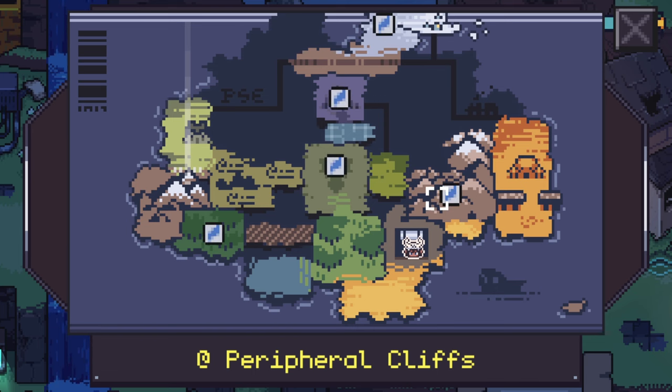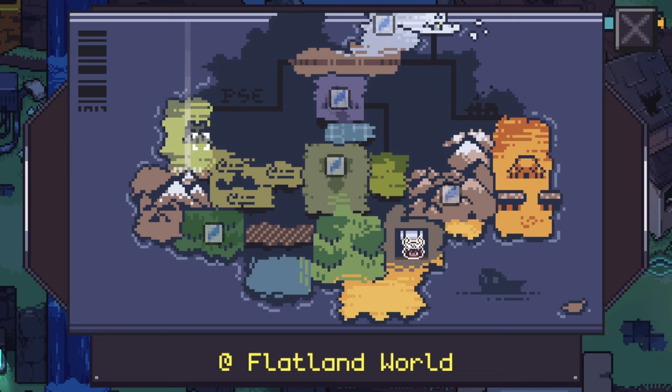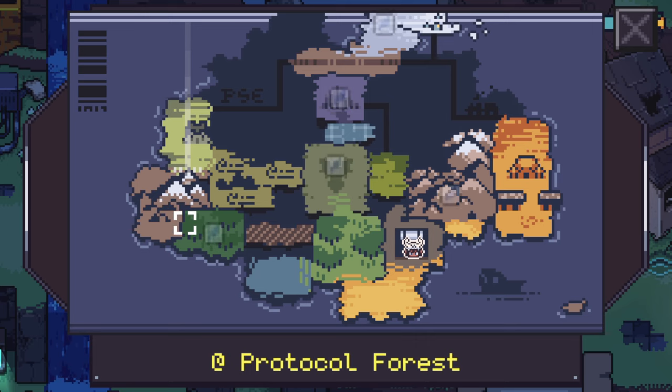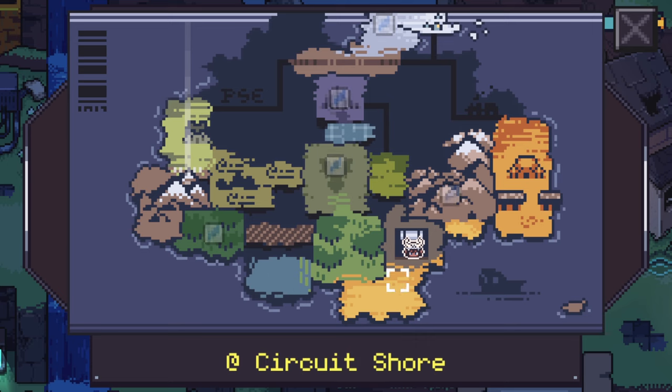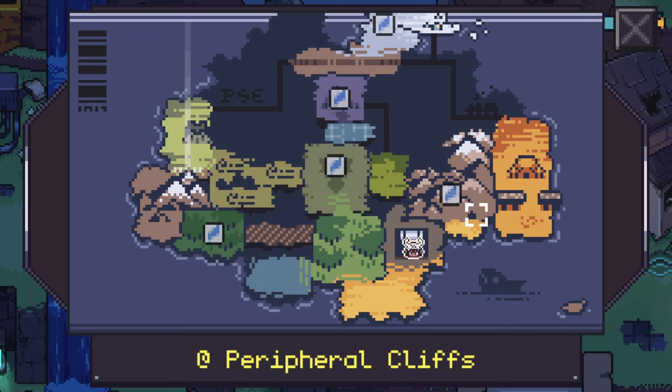So is there still a place I want to check? What time of day is it? It's night time. We could maybe see if we can go to the snowy place. The train's open. So that's the castle. We can't do this yet, I don't think. So we got Mount Nexus, which I think is end game content most likely. Got Protocol Forest, which I feel like I'm missing something in there. Memory Lake, we can... I don't think... Unless we can swim. Circuit Shore, I think I'm missing a little bit of that. I know we need 20 to go over here to Circuit Shore.